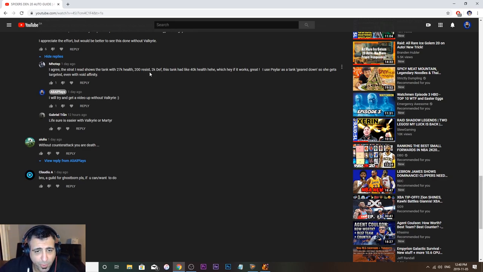200 resist. I have over 200 now. 2k defense. That's correct. He said my tank had 40k health. That's true. But it worked, right? But yeah, it was mostly Valkyrie carrying the team, which is correct. So yeah, he uses geared down Sylar, so she gets targeted even with Void Affinity. So I told him I'm going to get a video up without Valkyrie. So this is that video, guys.